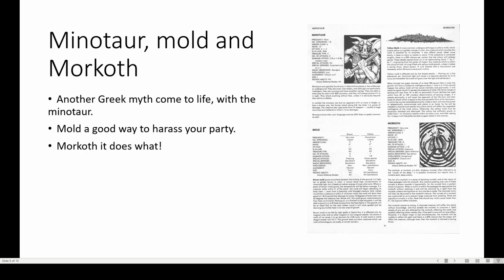Yeah, you think? Oh my god. Yellow mold is really deadly. I mean, the brown mold's a pain in the ass, but yellow mold is deadly. And the reason why you get rid of the intelligent colonies, well, no, forget about all that intelligence.